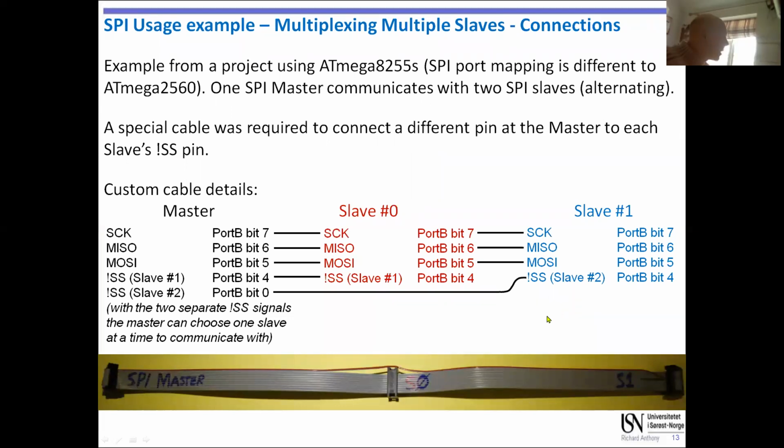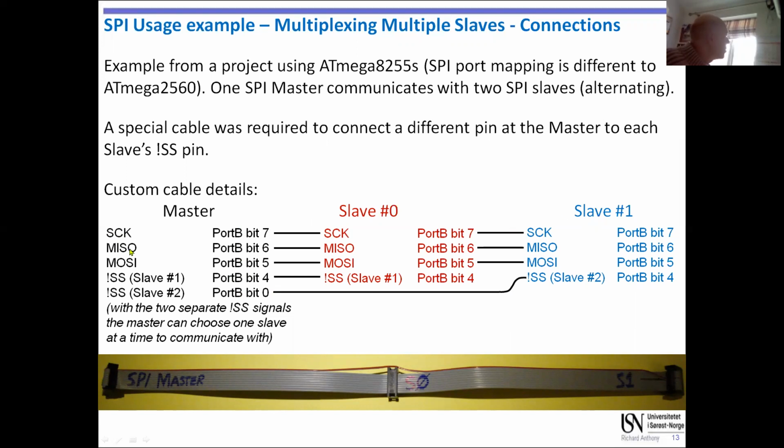And then this is the cable I used. I'll leave you to look at that, because on a system you build, you wouldn't need that exact cable. You'd use different bits, but ignore the cable itself. The actual bit connections would be similar in the sense that, not necessarily the port bits, but this labeling would be the same. Okay, you need this. This goes to that on the master. Slave clock goes to both.